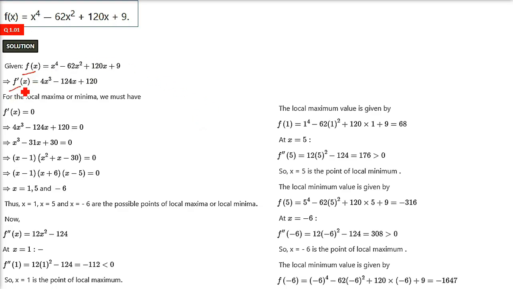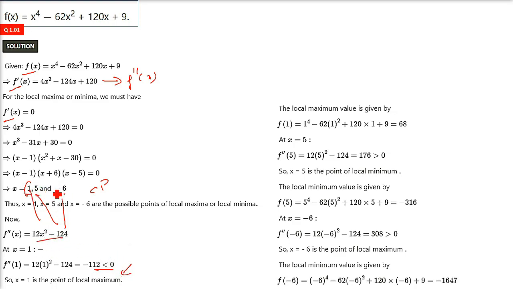First, for f(x), then f'(x), place f'(x) equals 0. You are going to get certain points which are the critical points. Now you don't have to go for the number line. Just take the double differentiation now. f'(x), double differentiation. When we are done with the double differentiation, now place these critical points 1, 5, negative 6 in this case into f''(x). When you place these values, you are going to get negative or positive. If it is negative, it is local maxima. When it is positive, it is local minima.